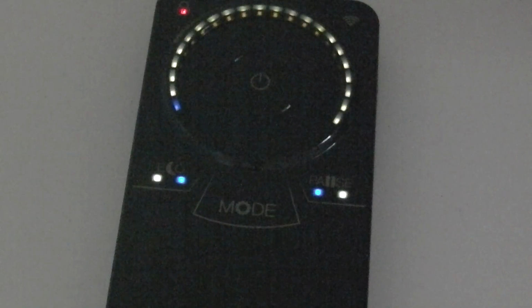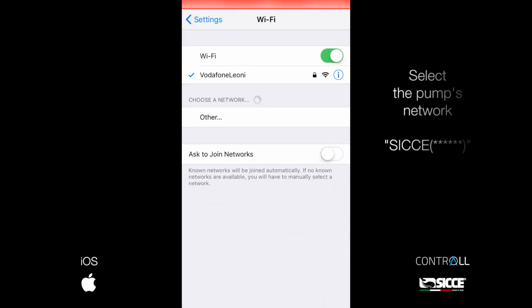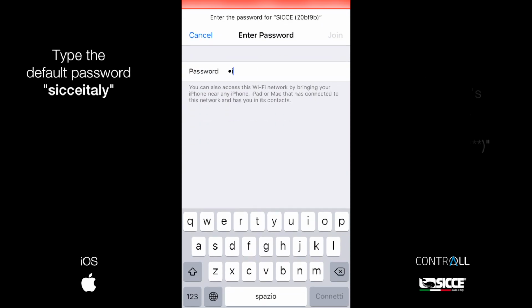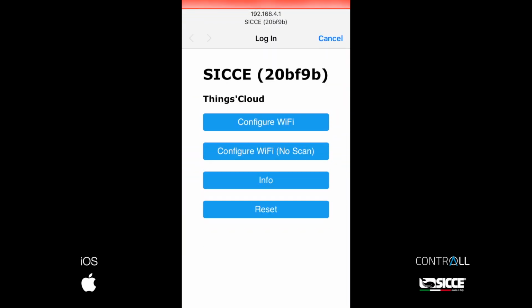Be sure your SDC's controller is powered. It creates a Wi-Fi network. Open the Wi-Fi settings on your smartphone. Select the pump's network. It looks like SICCE, followed by a code in brackets. Type the default password SICCE Italy.